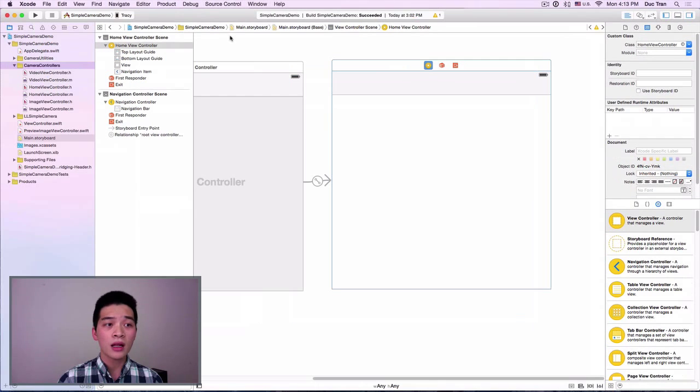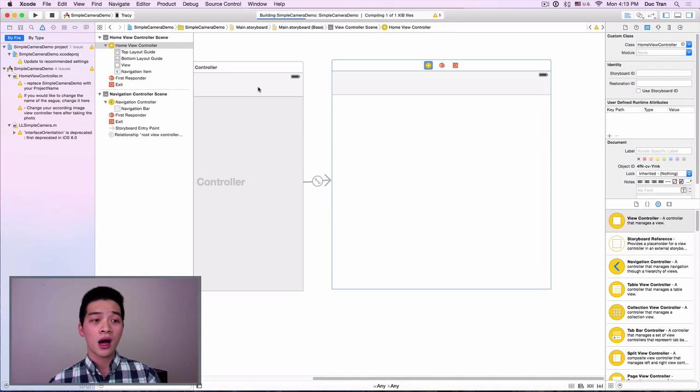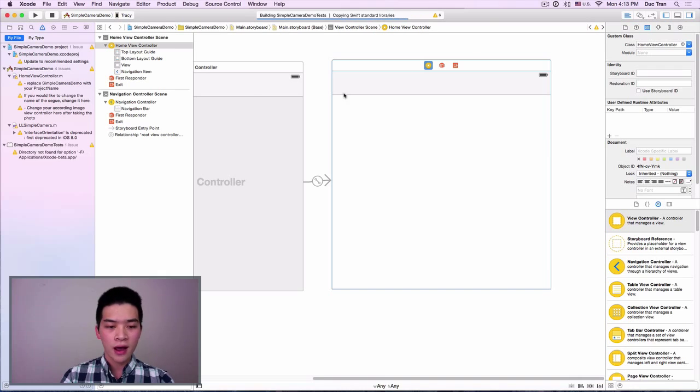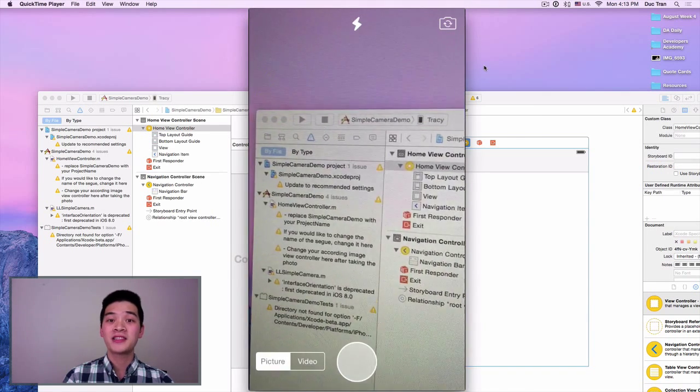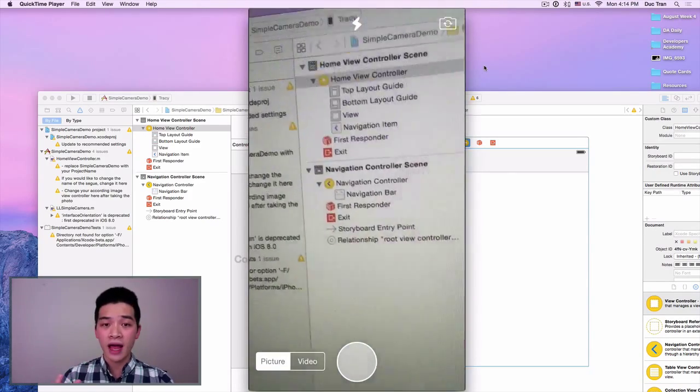Now let's run this one. Again, you will need an iPhone to run this on. I believe we are running on Xcode 7, and with Xcode 7 all you need is a free developer account. You don't need to sign up for the program. Of course, if you want to ship apps to the App Store, then you will need a paid developer account. With this one you can just test it like this. It's that simple. You just need to assign the class.